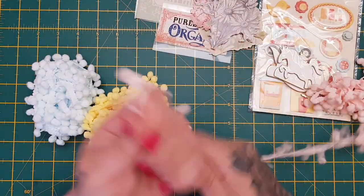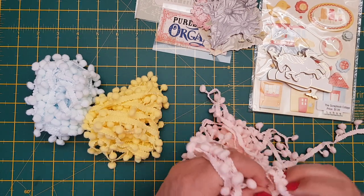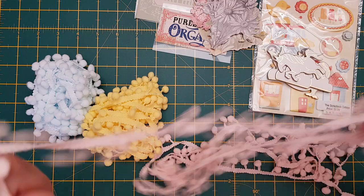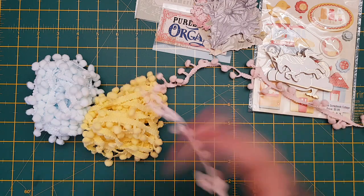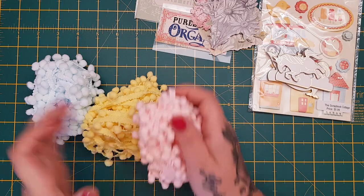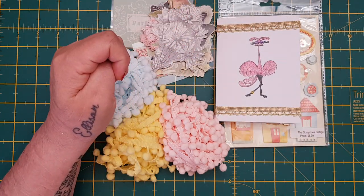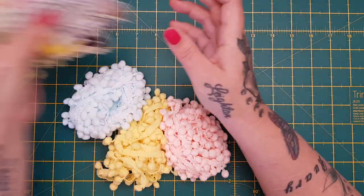I will get together a little package for you sweetie and send you something over, because it's nice to send it and nice to receive it and it's super exciting. The trim is getting a wee bit tangled up - oh no, it's all right, I've got it. I'll just sort it now since it's so exciting for you guys to watch me unravel pom pom trim! Thank you so much sweetheart - that was from my lovely friend Liz, all the way from Canada.